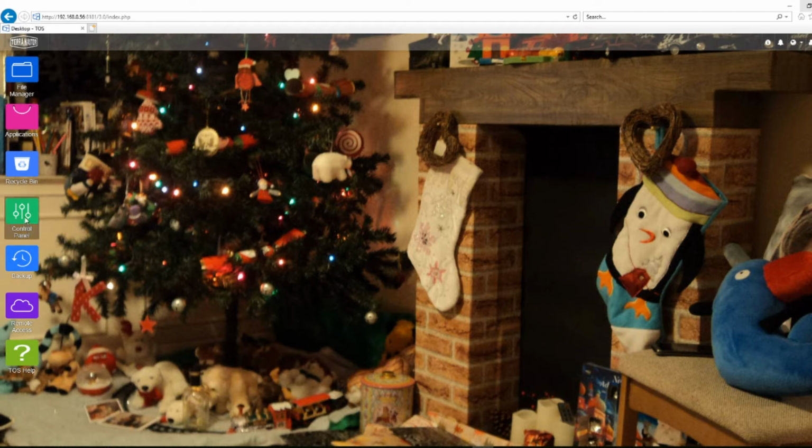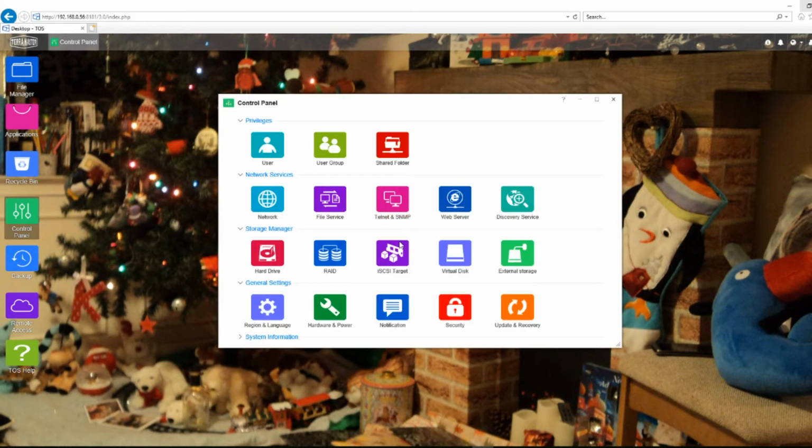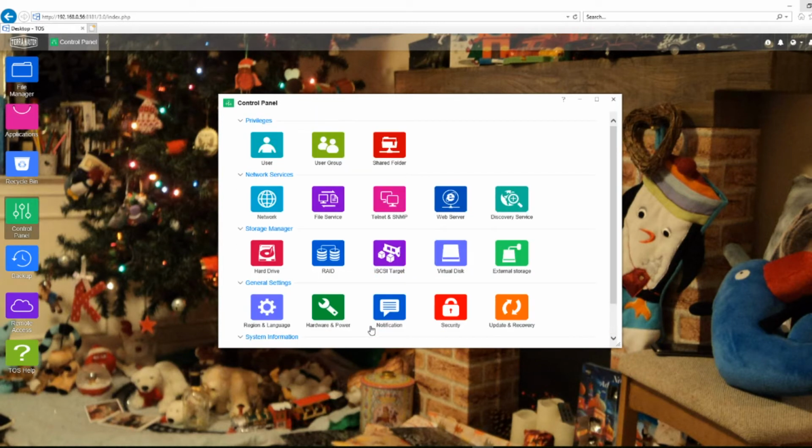We can also go to the control panel and find out more about our device and set the device up completely, everything from RAID, iSCSI virtual target, external storage, if we want to attach a USB drive. Update lets us manually search for new updates, but during the setup you could have set it up so that all updates will be done automatically. And we can find out more and more information about our device.